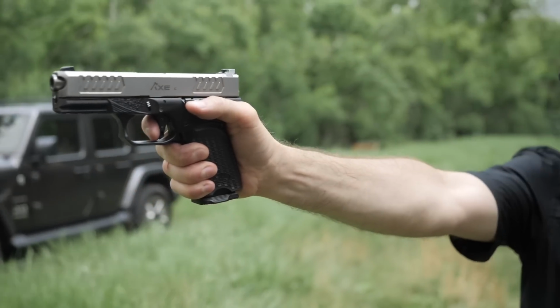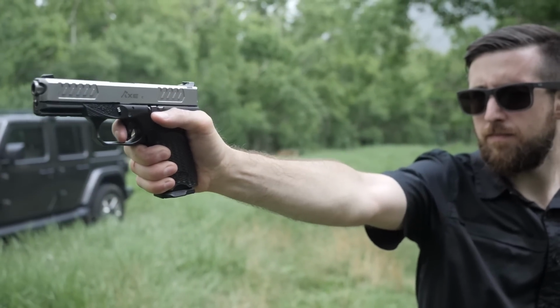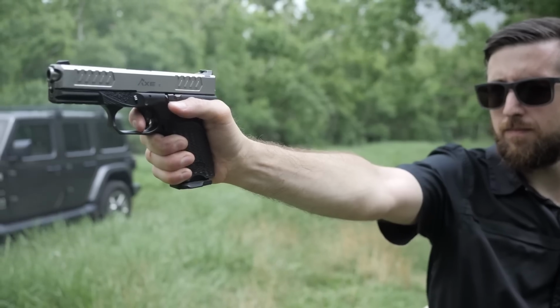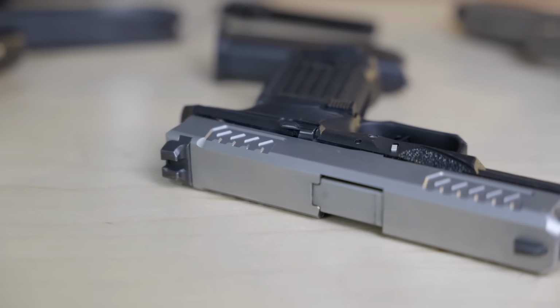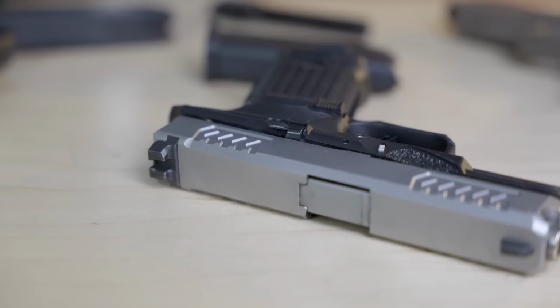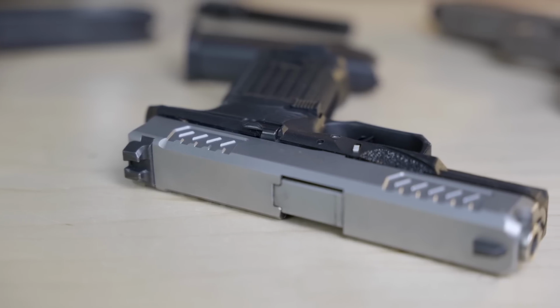The controls work very well. As I said, I love the extended slide release. The mag release button is actually closer to what you would see in a Gen 4 or Gen 5 Glock. That's to say, it's a little bit bigger pad. It might be reversible, but remember, out of the box, we're talking about a Gen 3 Glock clone, so this is a righty compatible, not fully ambi, out of the box gun. So if your dad lost a bet with the devil and you're left-handed, I'm sorry.